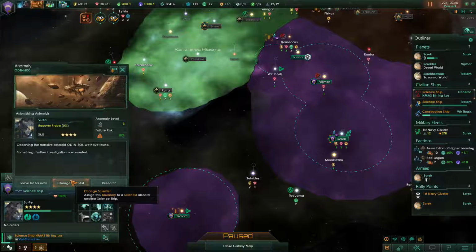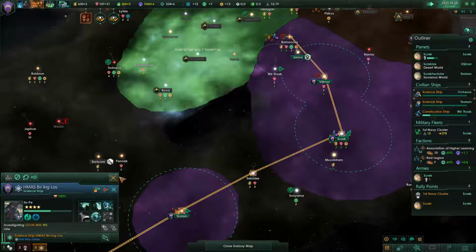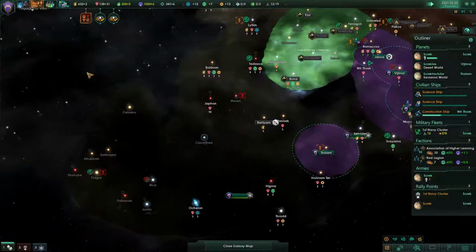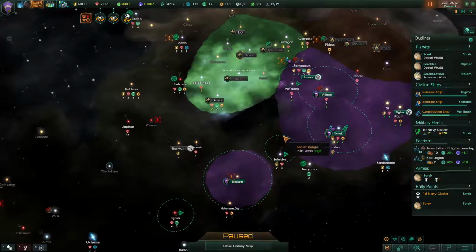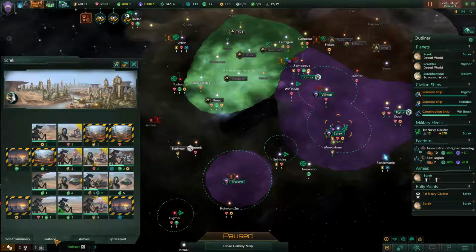Actually, now I'll change scientist. I'll get somebody who's not doing anything, and you can recover that anomaly or do that anomaly. I don't want these guys to die soon, and going out further is not going to give me a massive advantage just yet. Well, here we go. Screk, you guys.